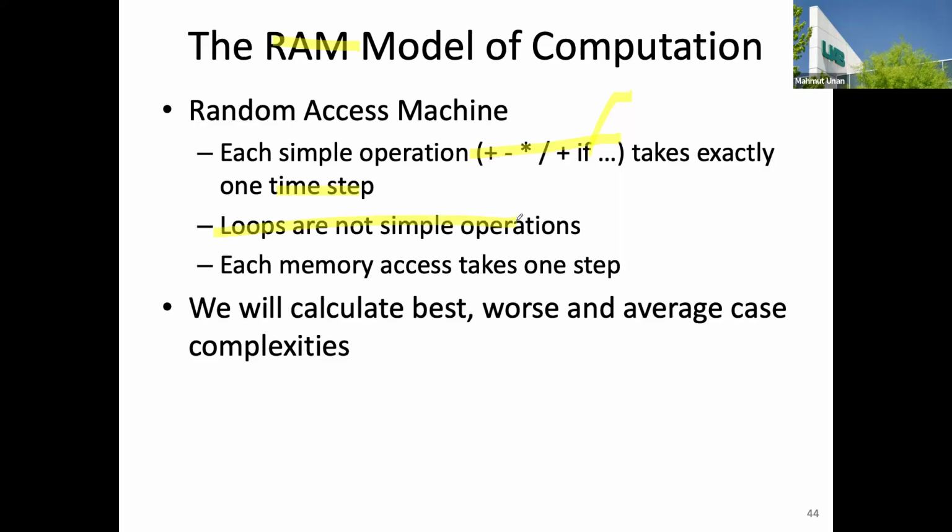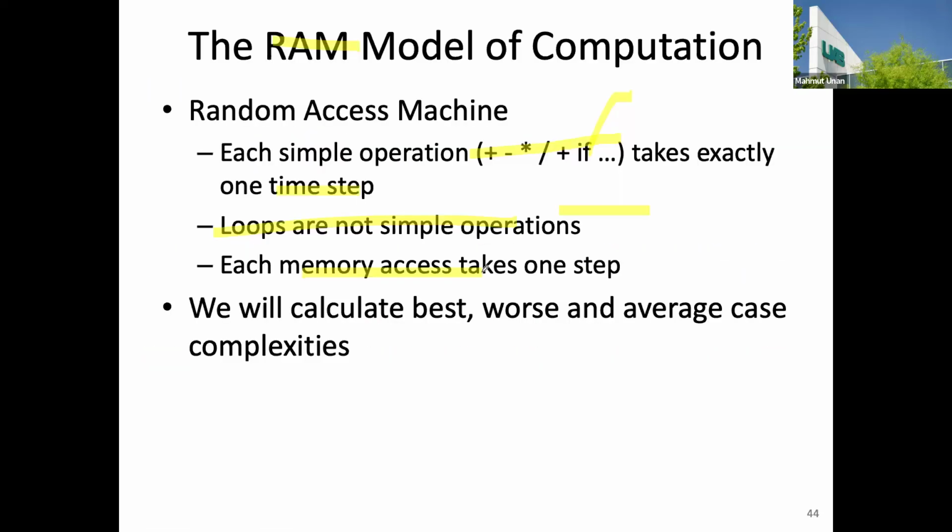Loops are not simple operations because they are directly related to the data size. We will focus on the loops. Another thing, we ignore the memory accesses. We don't care if it is in the memory or in the register. We don't have that in the algorithm, but in reality, we do. Something inside the memory versus inside the register is going to be like 4,000 times slower. So of course they are not the same. But repeating, we just focus on the algorithm itself, not the computer.